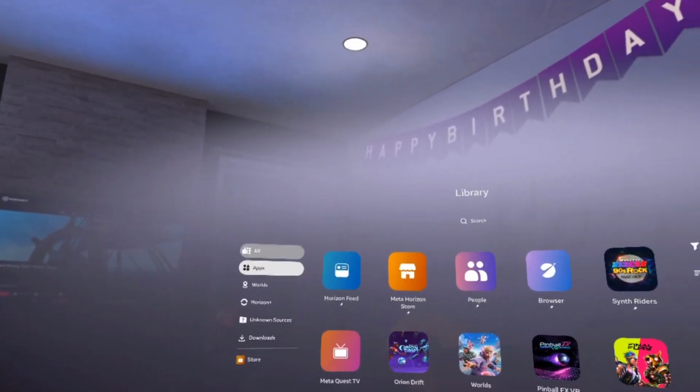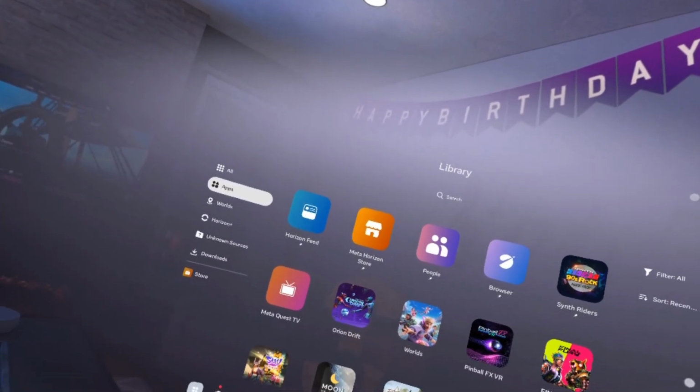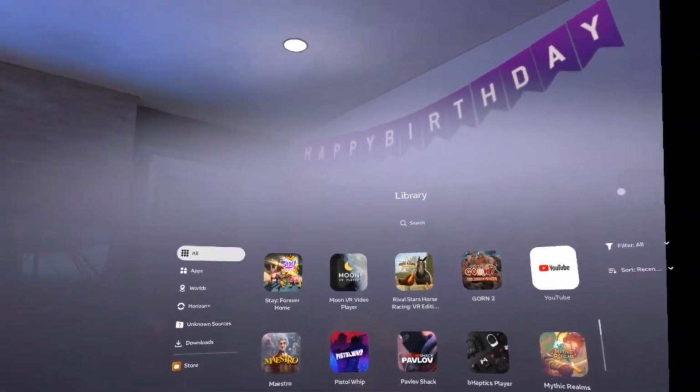Same thing, even if you go from all to apps, your pins will also always stay on top, which is really awesome. Obviously, all is everything, even if you don't have it installed, that's sitting on here, and apps is everything that you have installed in your library.